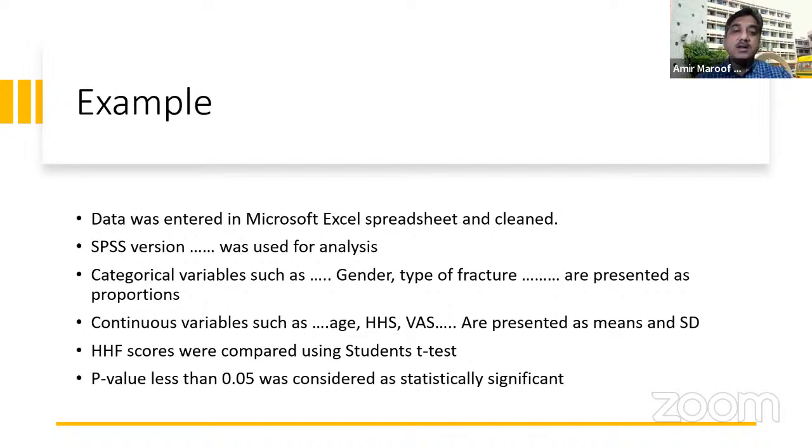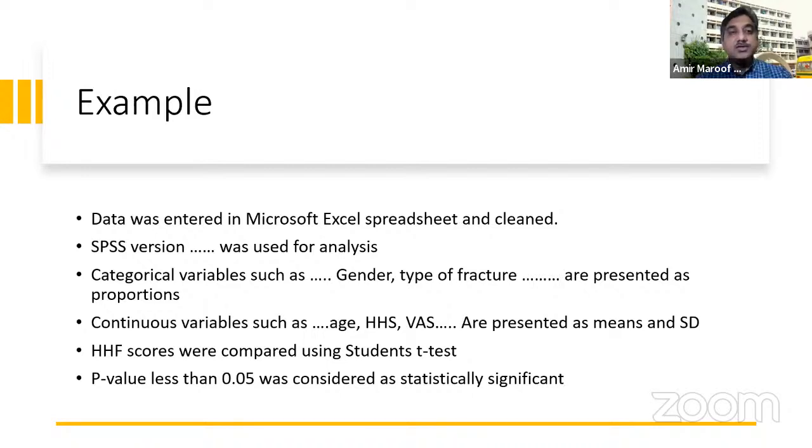Often I see students just writing that the variables will be presented in an appropriate manner and appropriate statistical techniques will be used, and that is where the statistical analysis section ends. But that is not the correct method. The correct method is that you will have to write what the categorical variables are, what the continuous variables are, and what statistical tests will be used. And then you write that final line, p-value less than 0.05. That's the standard line in most research.